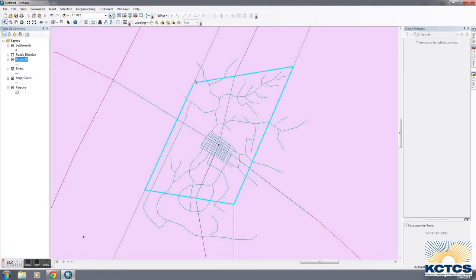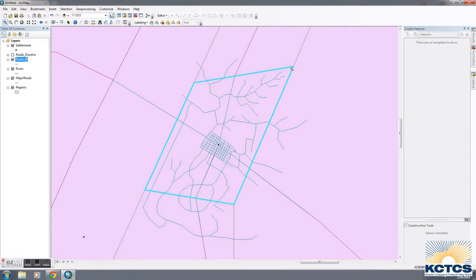Now, when you think of a clip, if you didn't really get it from the book or you're kind of confused, essentially you're just using one geographic feature, like a boundary, and you're going to take it like a cookie cutter and put it over top of another layer, and you're going to smush it down, and chop off everything that's outside of your cookie cutter and keep only what's inside. And that's really useful when you don't care about any other information that might be outside of it, and you just want to show what's in this area.